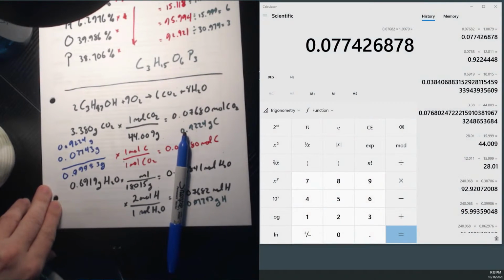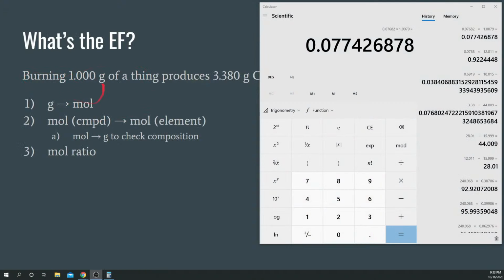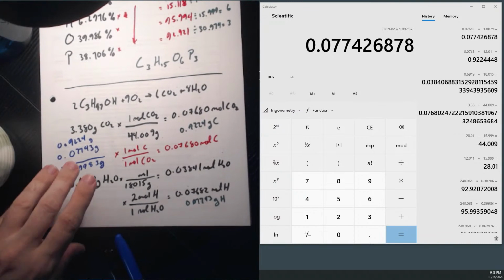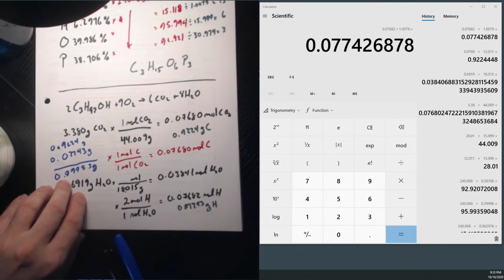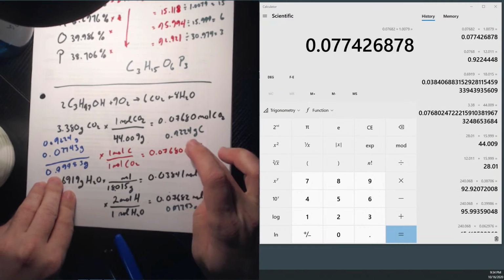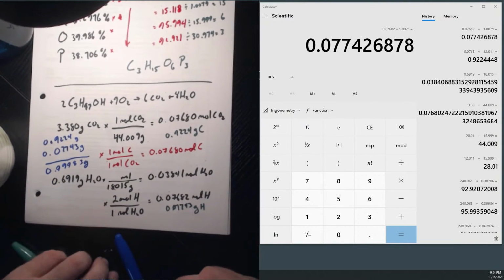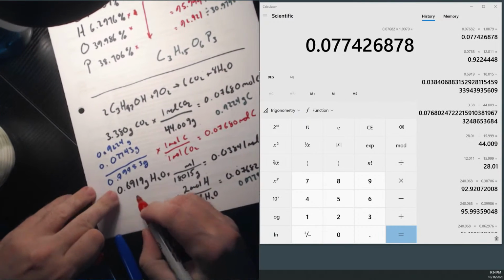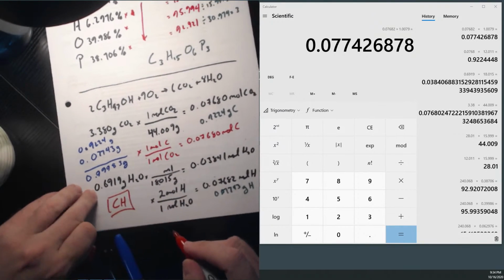So there's no missing matter. If the number was significantly different, then that would mean that some oxygen had been hiding somewhere. So we would have to include and account for the oxygen. But because there's no matter missing, there's no oxygen in this compound, so all we have in this compound is carbon and hydrogen. And you can see, again, barring rounding errors, 7680, 7682, we have the same amount of each. The empirical formula for this compound is just CH.